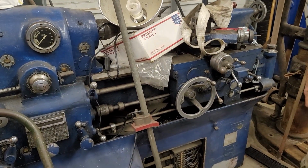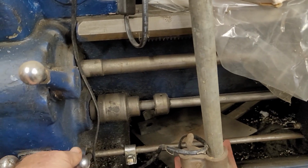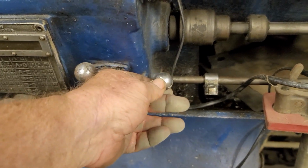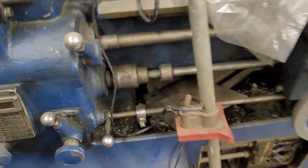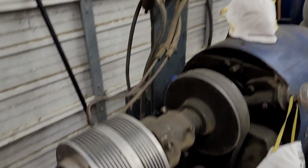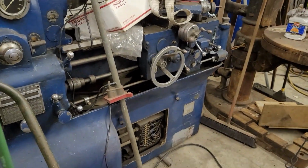This Monarch runs. It's got a problem in that the detent down here has no detent for neutral, and if you're not careful, you could go right into reverse. So I've got to pour in there and find out, but that's the only thing this one needs to do, with the exception of a couple of idler wheels I want to rebuild real quick. But it's tuned up, running. It's got an air chuck on it for a collet closer. And the only thing that I don't like about it is that damn blue color.